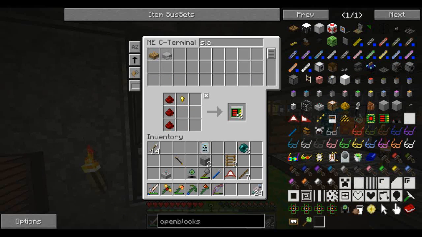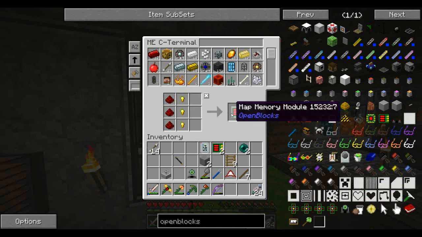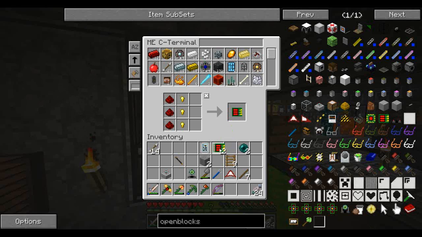1, 2, ran out of gold nuggets. So let's make some more of these guys. Yeah, that should work for now. We got a full stack in there. We need 2 more. So now we should be able to make this guy right here. So this is a 1:1 map.